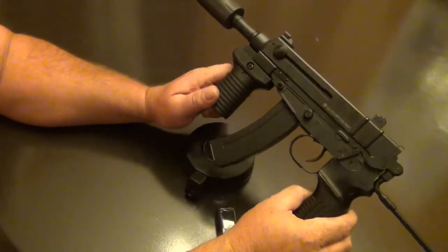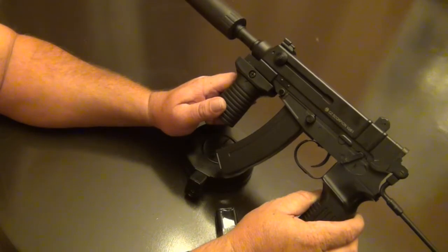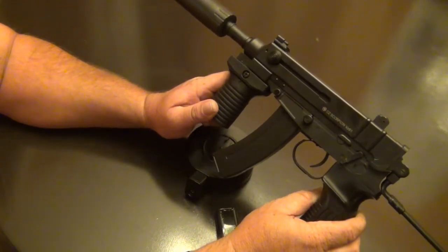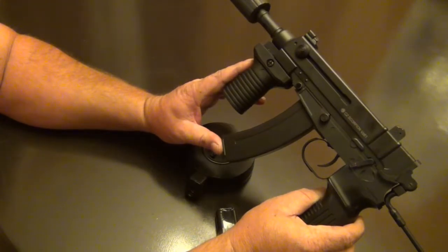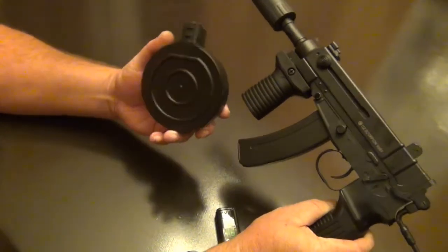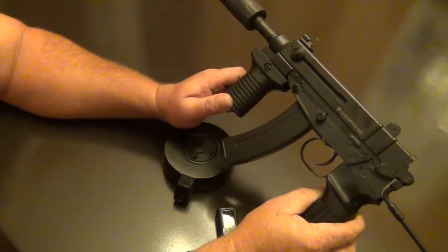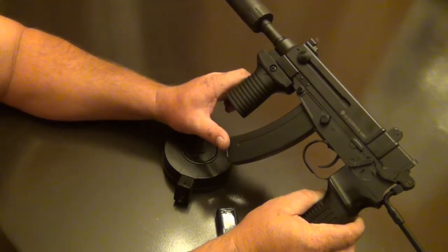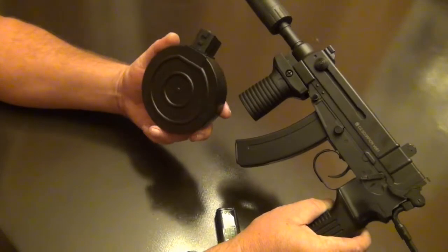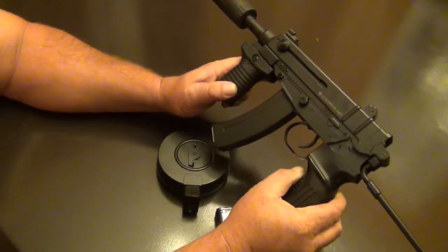I really like the look of this gun with the standard magazine, but the issue is it and a JG one we got don't feed quite as well as the drum. So most of the time we stick to the drum. The standard mags are around 180 rounds and the drum holds closer to 300 rounds, so it's a lot better for Hunter.